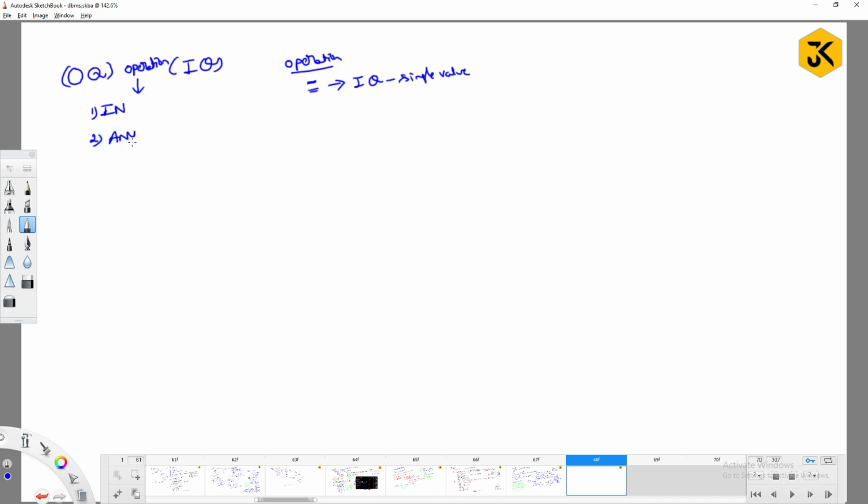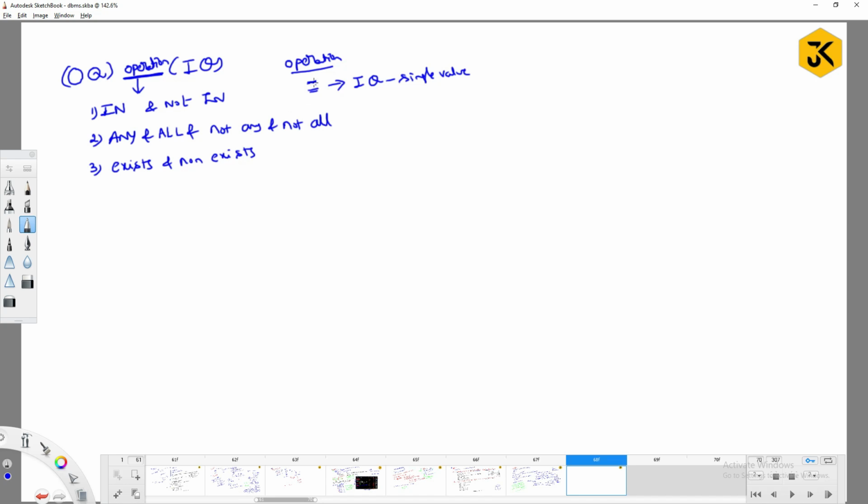Another kind of operators are any and all. Another kind of operators are exists and not exists. Guys, for this also you can write in and not in, and for all this also you can write not. For any, if you put not, you are going to get its converse. So you can get queries in such a way that you replace the equal to operator with these operations.